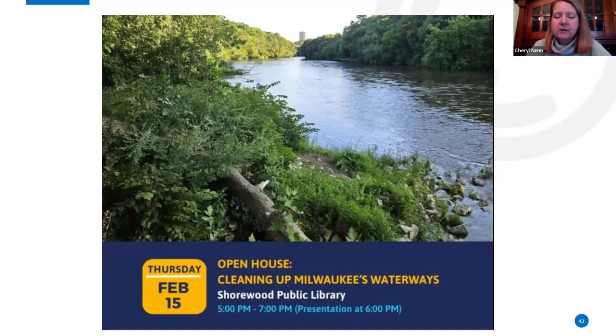So this meeting is really going to focus on the Greenway area and 11 different floodplain areas that will be cleaned up, including the area right by UEC. And so that would be great if we could get a good crowd to that. It's from 5 to 7. There's like an open house with a lot of scientists and displays, and then there'll be a presentation, I think at 6.